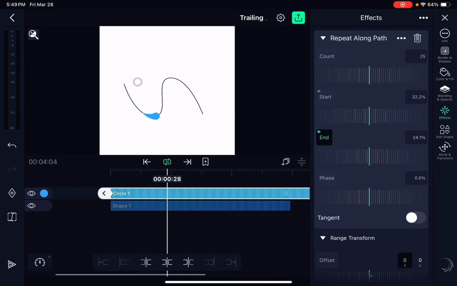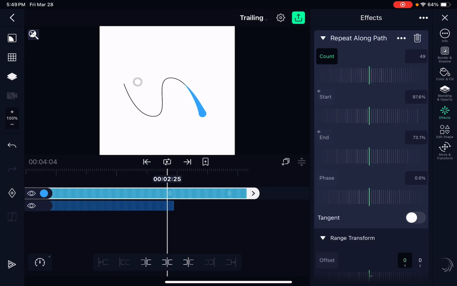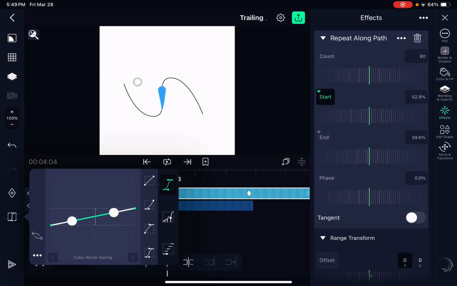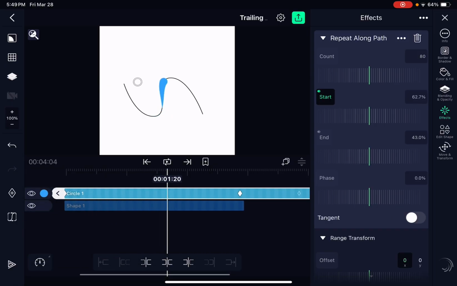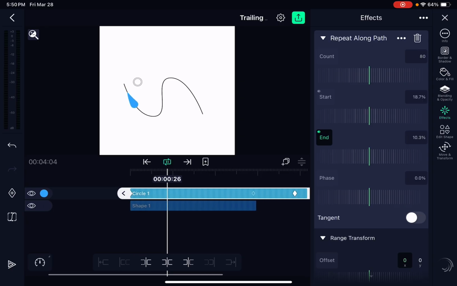When I play it back, we get the nice tapering effect, and we need to increase the count to make it smoother. And then I will just add an ease in, ease out curve to start, and an ease in, ease out curve to end, and then we got that smooth effect.